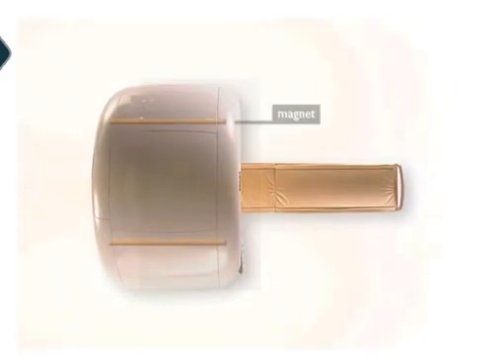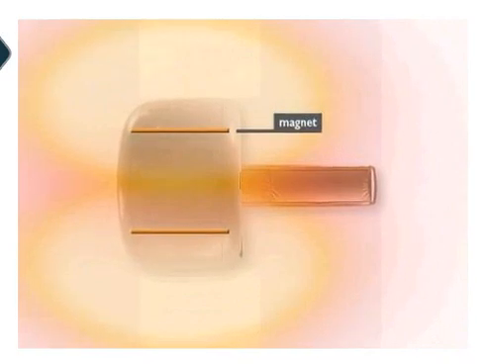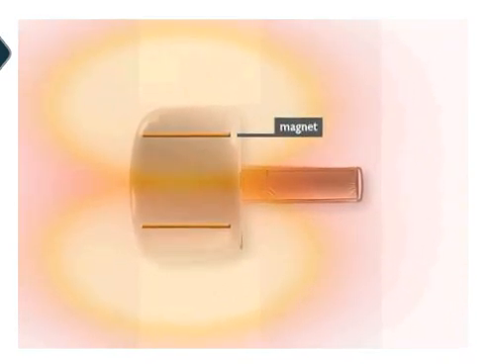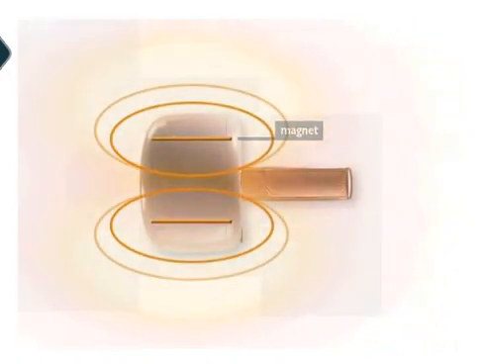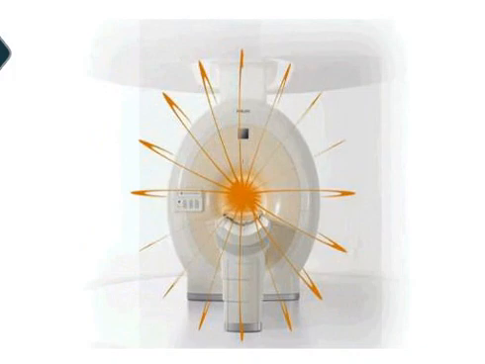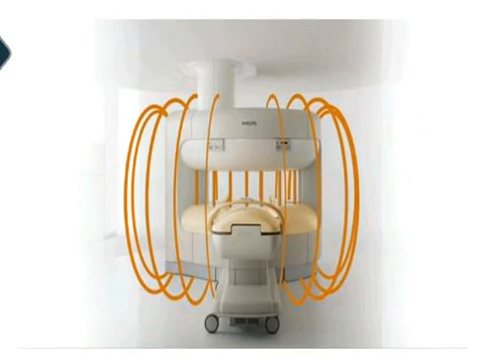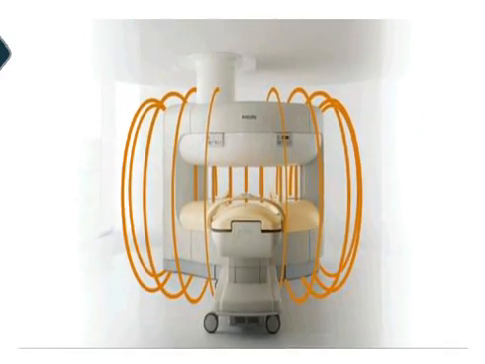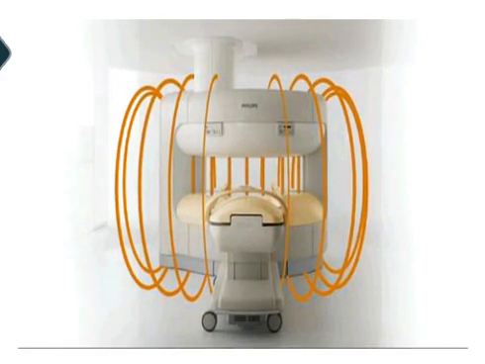The main magnetic field generated by the magnet is not completely contained within the bore of the magnet. In fact, the magnetic field goes right to the edge of the room. All magnets are surrounded by a magnetic field, represented by the magnetic field lines. In a cylindrical system, the field lines are horizontal, but in an open system they are vertical. This means that the magnetic field around the magnet is different, creating different effects within the field.